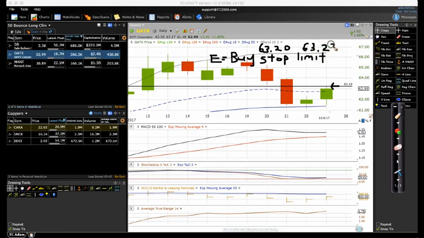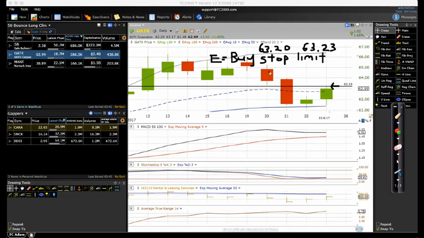63.23, for example. Okay, so I repeat, I put my stop order 3 cents above the high of this candle and the limit price 3 cents above the stop price. So this means, again, the next day, if the price goes up to 63.20, it would activate, it would buy the stock at the market price, but no higher than 63.23. That is the limit I'm willing to pay. Okay, so again, you can use 3 cents or you can use 5 cents, right? It's really up to you. Doesn't really make much of a difference.